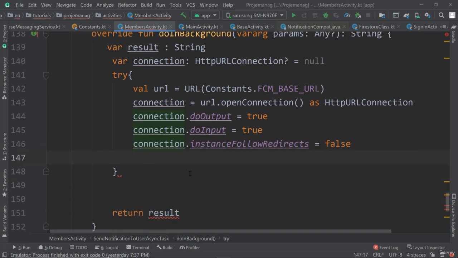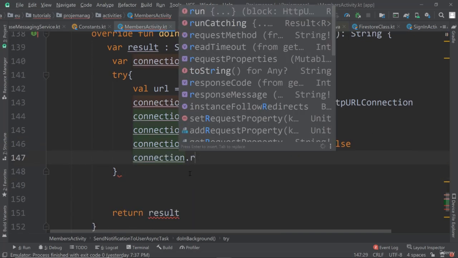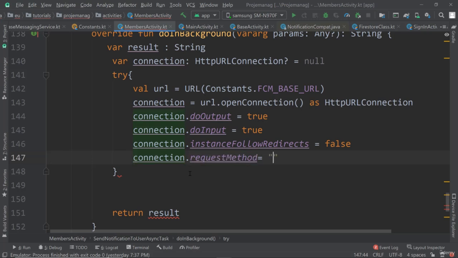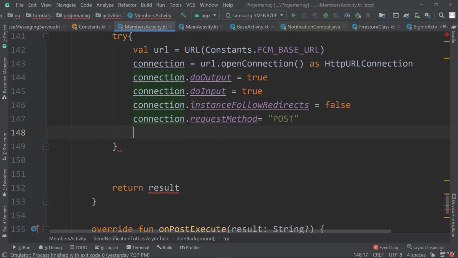And then we can set the request method for this connection. And I'm just going to say I want to do a post request. So I'm sending information over to the server. So before we used GET requests to get data when we worked with JSON and other APIs, but this time we are actually sending data because we want to send the notification to the server so that the server then notifies the user's application that it should trigger something, or his phone that it should trigger a notification. Okay, so we're using this post request to post something.